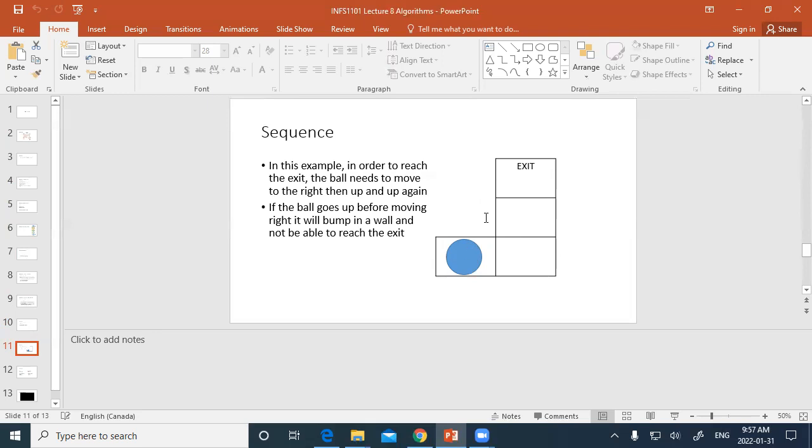You can move it left, right, and up and down. Now, if you try and move up without first moving to the right, you're not going to go anywhere, right? You're just going to crash into the wall. So in order to get this to work, the sequence is important. You have to go right, then you have to go up and up, right? It must be in that order. If you try and go up and then right, that's not going to work. Does that make sense? So that's our sequence. Sequence is quite important.